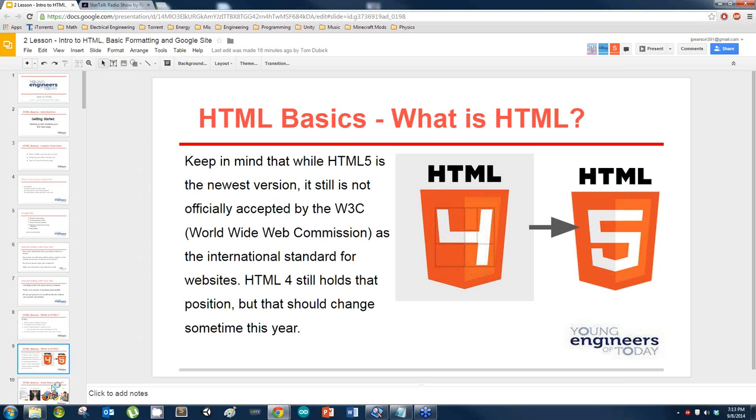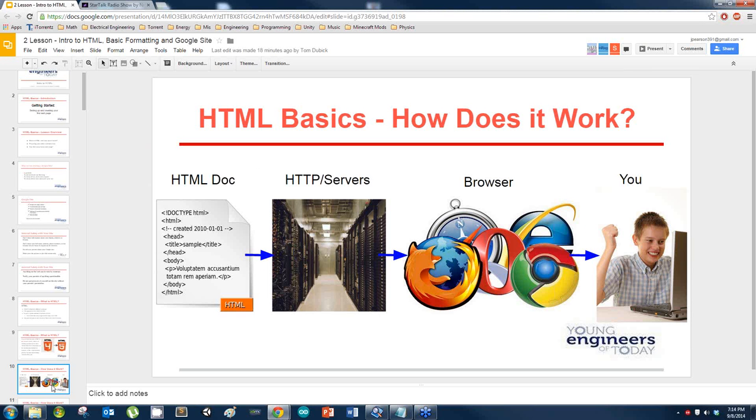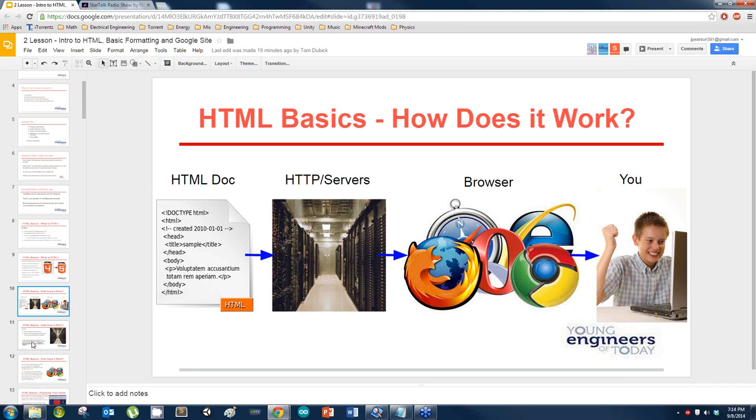And then once that document gets uploaded to the server, you can access it through a web browser, so through Google or Internet Explorer. I don't know who uses Internet Explorer, but it's still out there. Then when you open that document on that server from the web browser, it translates all the information to a website that you can understand, and you see the little internet success kid there doing his thing. He's all excited that he opened up a web page.